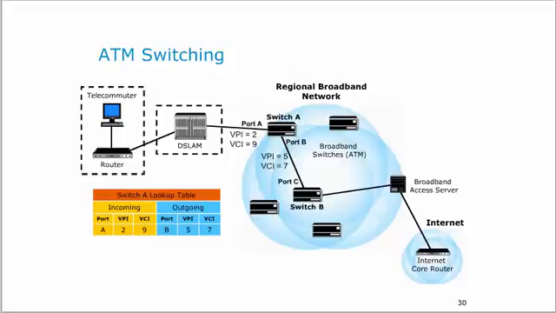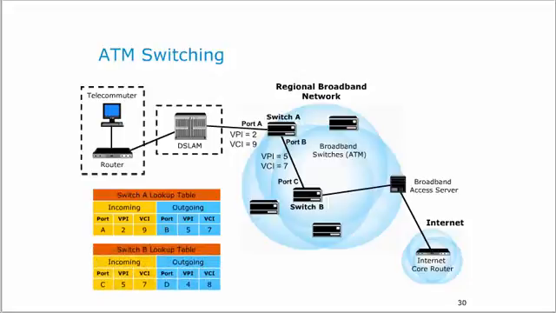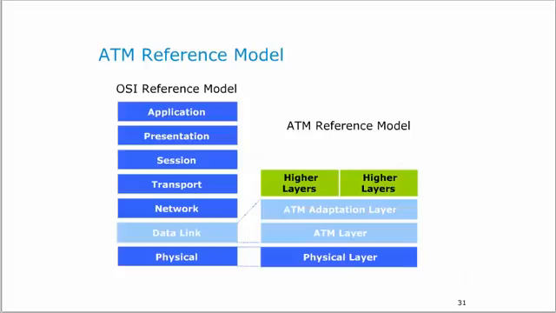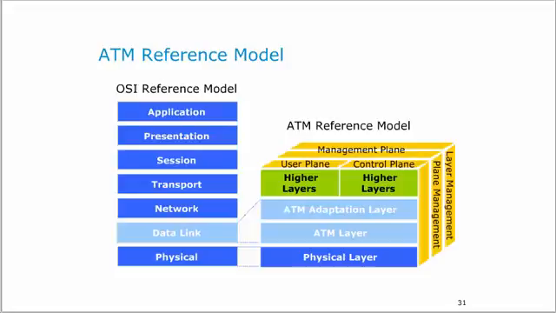The cell arrives at port C on ATM switch B. Switch B consults its routing table and changes the VPI and VCI to 4 and 8 respectively. It then sends the cell out on port D as per its routing table. The ATM reference model is a three-dimensional model consisting of 3 planes and 4 layers. ATM planes. The 3 planes which span all layers include the control plane, which generates and manages signaling requests for call setup and teardown, the user plane, which manages the transfer of data across the network, and the management plane, which maintains the network and carries out operational functions.